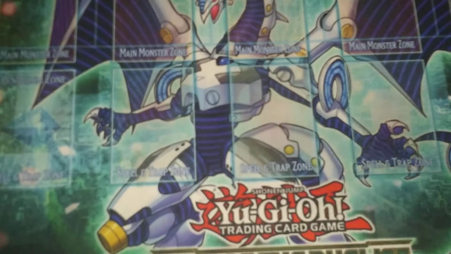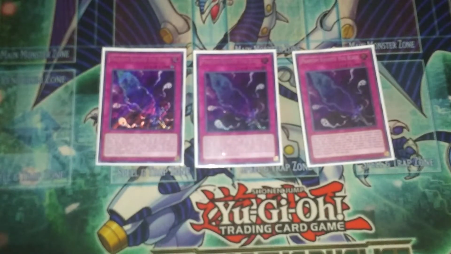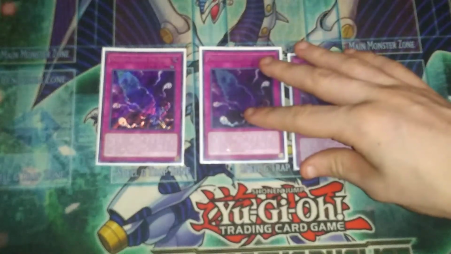Next, we're playing triple Fam Knights Fogblade. Fam Knights Fogblade says you can target 1 effect monster on the field, negate that face-up monster's effects, and that monster cannot attack. Also, that monster cannot be targeted. Also, monsters cannot target that face-up monster for attacks. Also, when the monster leaves the field, you destroy this card.